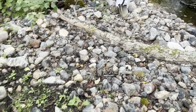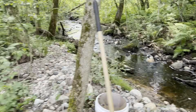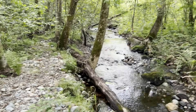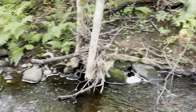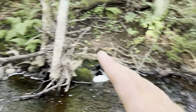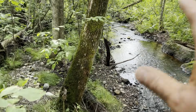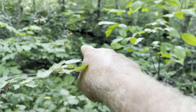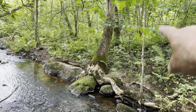So I'm going to take, and it was an immense amount of water, and the gold we're looking for is pretty darn small. So I'm going to go down to where it widens out here a little bit, and the water had a chance to get through that pinch point right there, and it wouldn't be so rough and turbulent down in some of these areas over here. As you can see, the water went way back in there. That's 20-25 feet. And then it was up into the banks up in there.